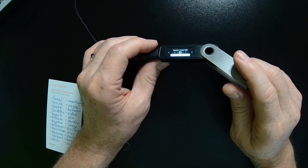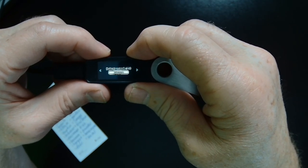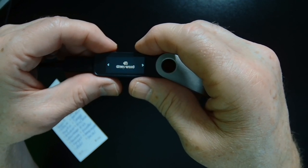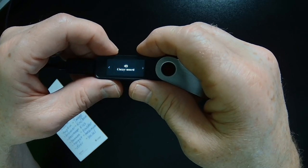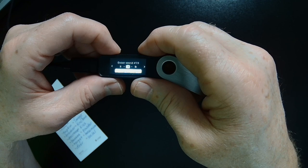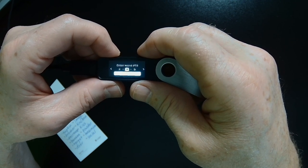Within words, you can backspace. Notice that you may not even find your word at all because you've mistyped — if you get to the end of the list and you don't see your word, you can hit 'Clear Word' and start over again. This will take you back to the beginning of the word entry, and then you can attempt to start over.